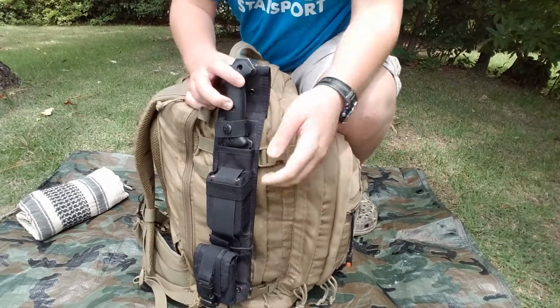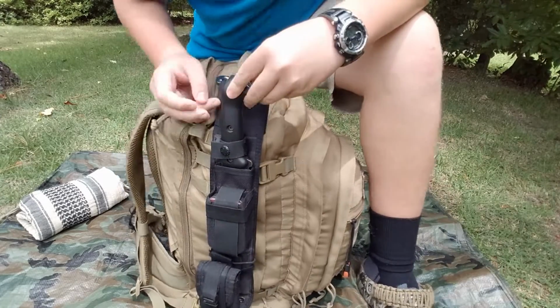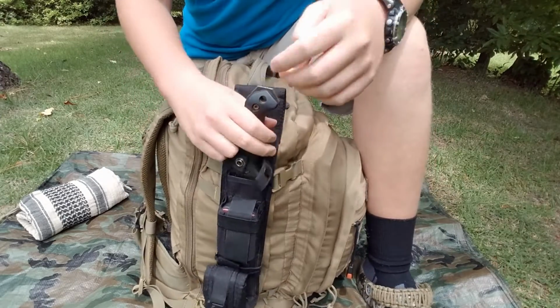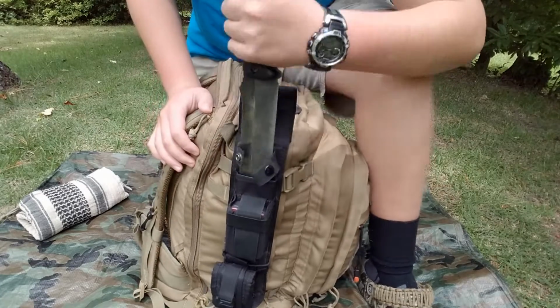On the side here, I have my BK9 knife system. I have it to where I can reach back with my left hand and grab that.